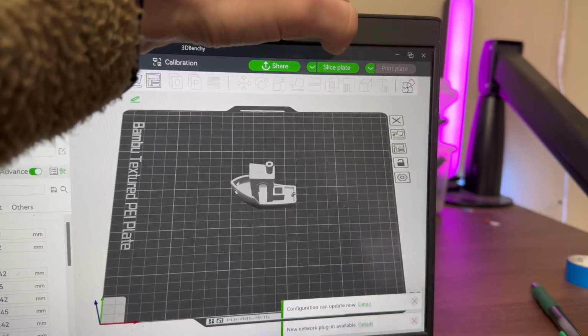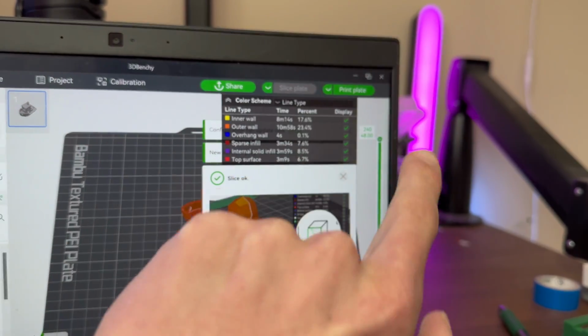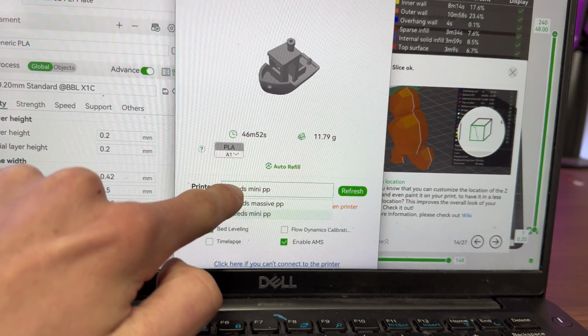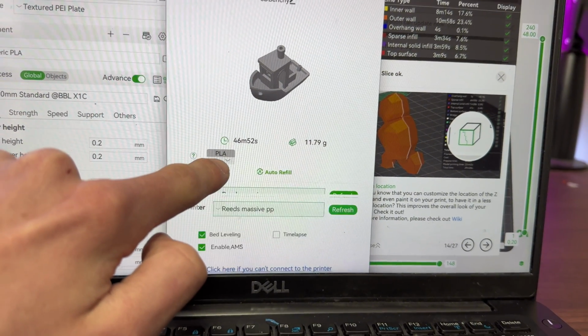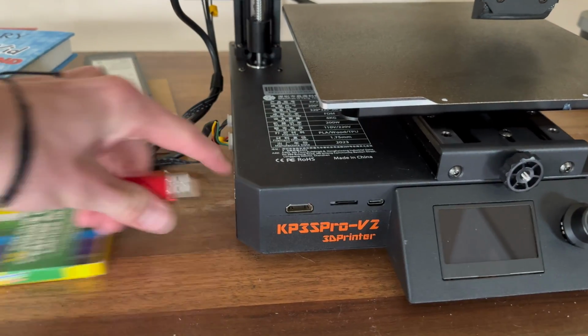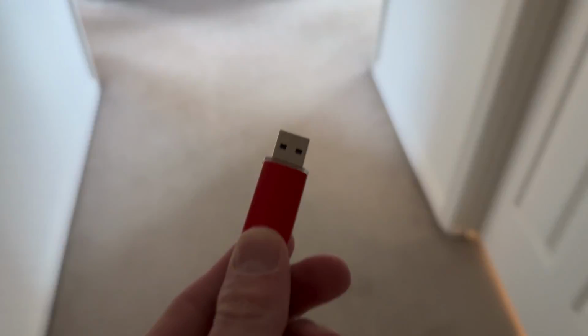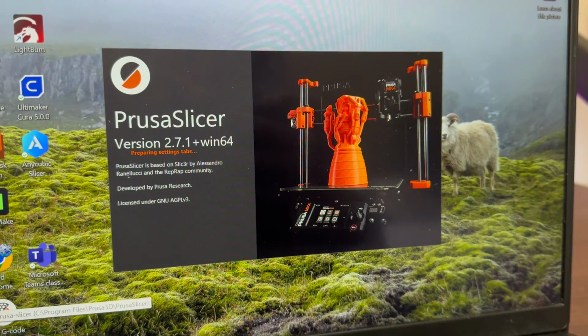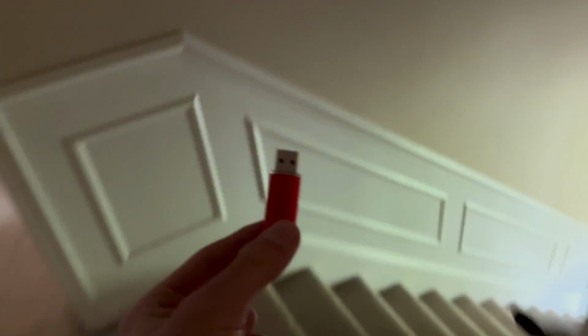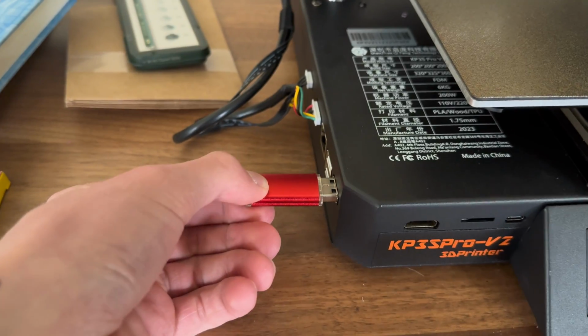To start a print on a Bambu Lab printer, all I have to do is go find the model online, open it in Bambu Studio, slice it, and send it off to the machine via Wi-Fi. On the other hand, all other printers I have, I would have to grab an SD card from the printer, run it up to the computer, find the model, put the model onto the SD card, take it out of the computer, run it back down to the printer, plug it into the printer, and hope it works.